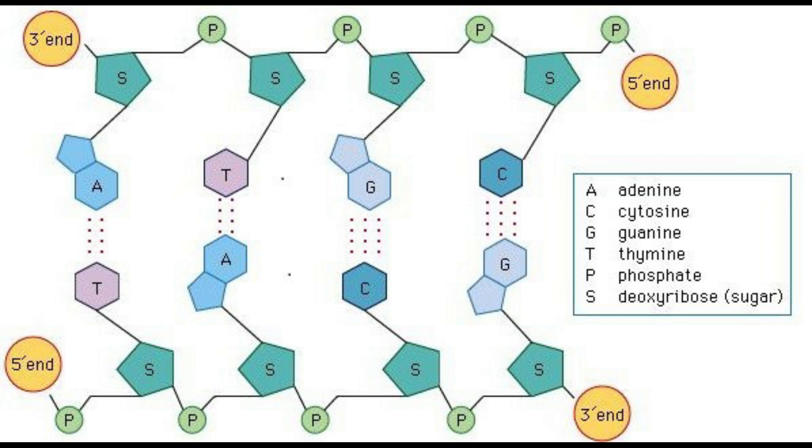Now, if you look at the complementary strand of the DNA, you will notice that where the first strand had a 5-carbon at its end, the second complementary strand has a 3-carbon at that same end. On the other end, where the first DNA strand had a 3-carbon, the second strand has a 5-carbon on that same end.